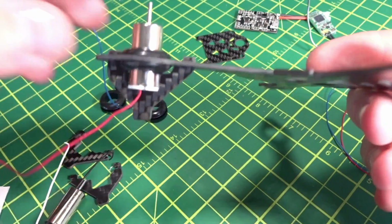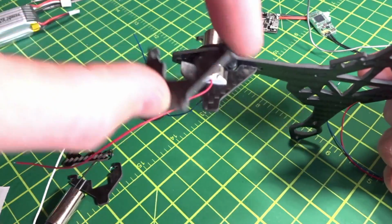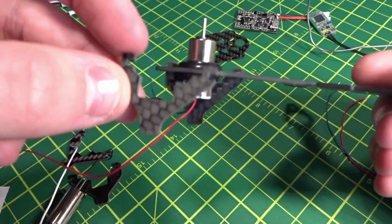Okay, so that's how the motor's going to look. Basically, you just put that down in. It was kind of hard to get that in there, and these mounts do go one way, with the longer leg towards the middle of the body.